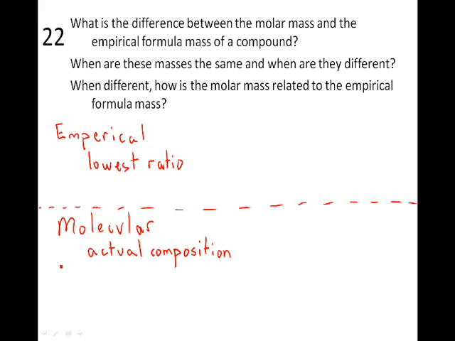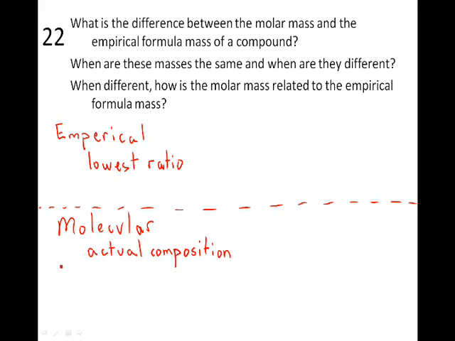Molecular compounds are usually shown in their actual composition. So we don't often encounter molecular compounds in their empirical formula lowest whole number ratio. However, there are some relationships between empirical formulas and molecular formulas that are useful to understand when you're trying to determine the molecular formula from the empirical formula of a compound.